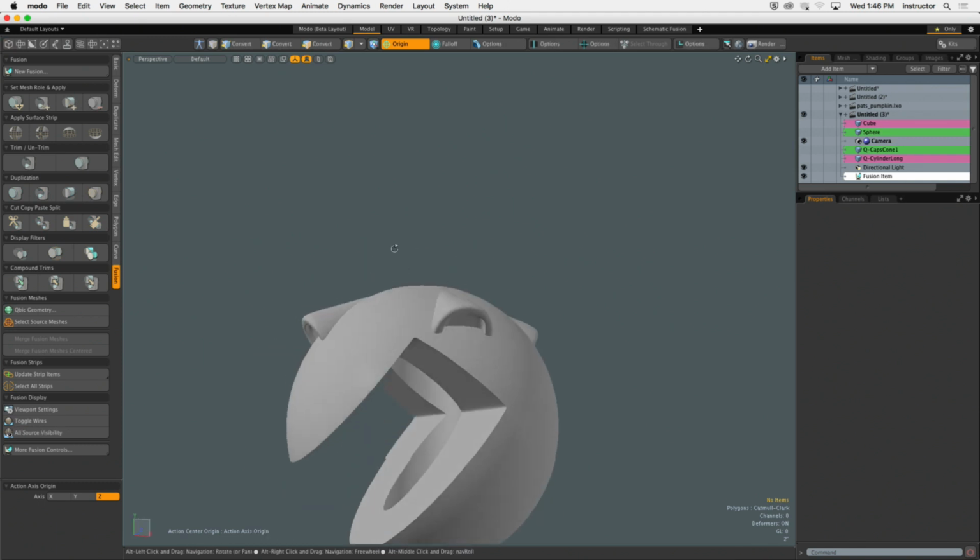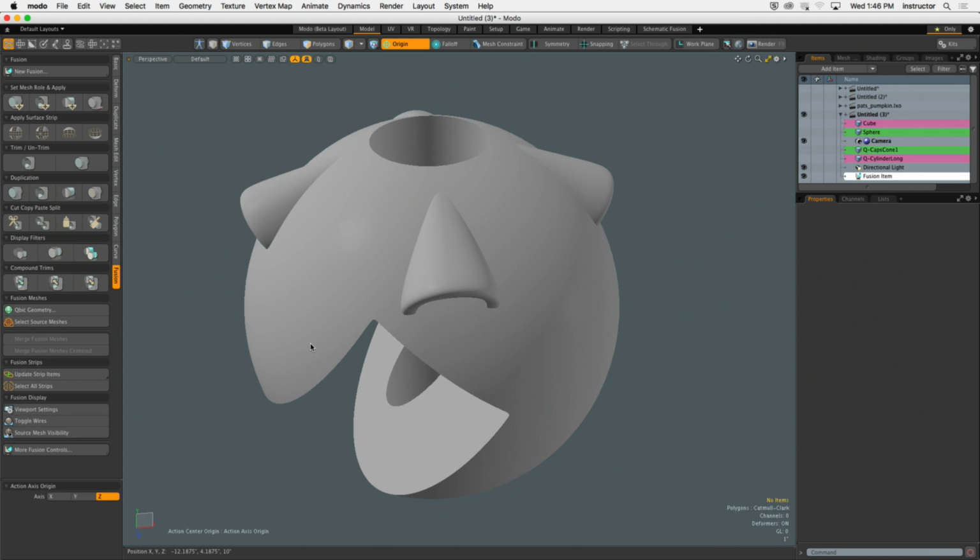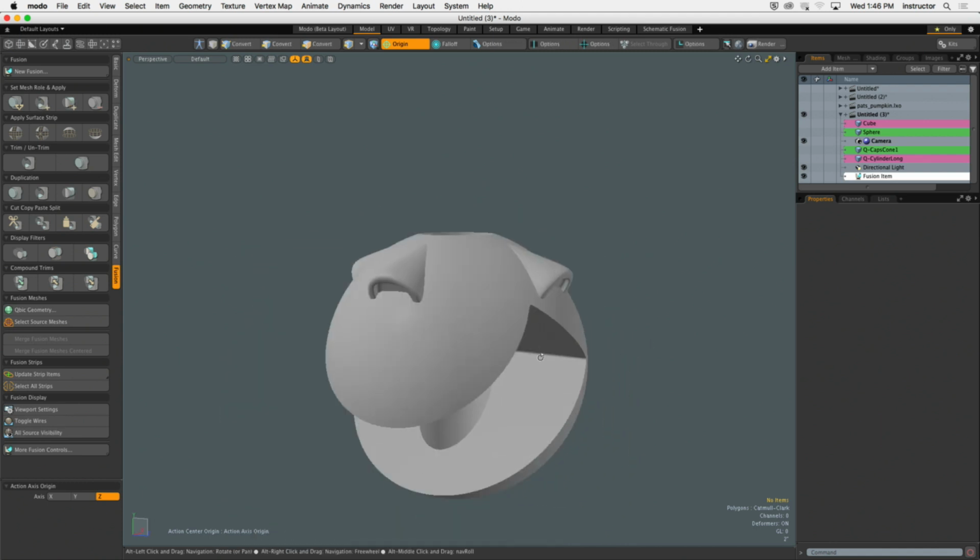Boom. So it's all one piece. It's all a solid object at this moment, okay? And it's all live. So if we wanted to make some changes to it, there's no reason we can't do that. That's pretty cool, right? I think that's pretty neat. I think it's very neat, actually.